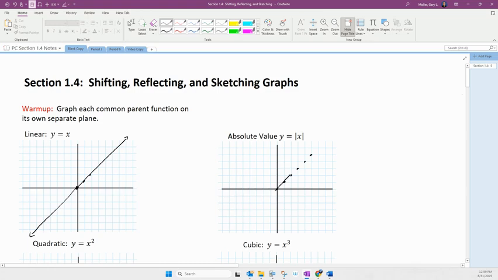And again, if you forget any parent function, all you have to do is make a table of values. And as long as you're not making up stuff, then you get the correct answer. We know that the slope on this side is 1, and the slope on this side is -1. This, by the way, is a piecewise function. Like we could rewrite this as a piecewise.